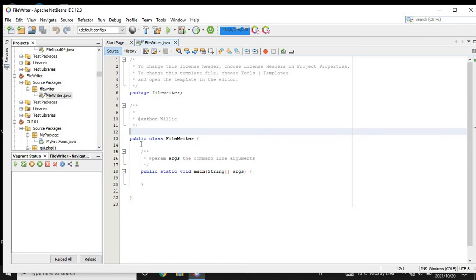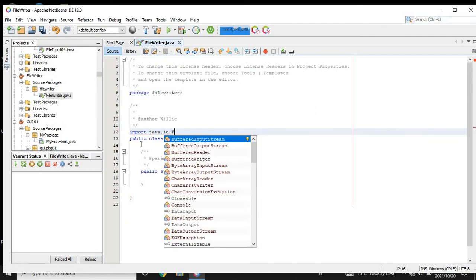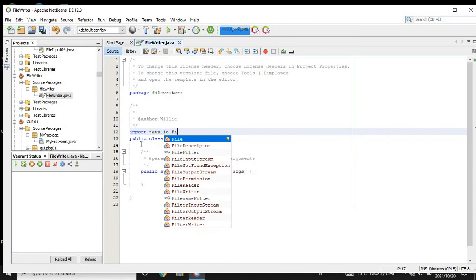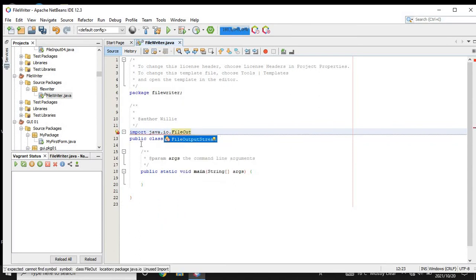You go there. Always import on top of public class FileWriter, or on top of your project class. Yes, import java dot io, this is where IO steps in, dot file. What do we want? We want to write output streams, we want to write whatever is in there.